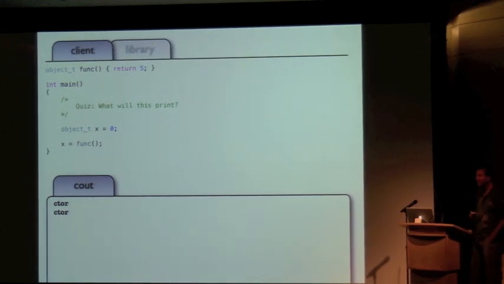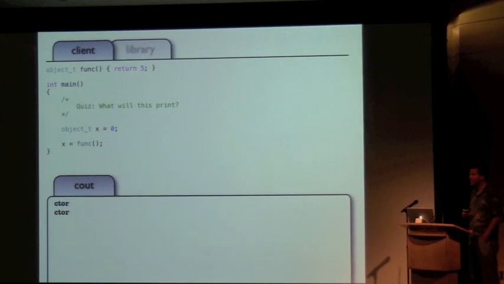Visual Studio decides that they think it's clearer if they do this extra copy in debug builds. I've tried to deal with them about this, but they're not ready. That is true. They didn't used to, but that is true. Oh, they changed this? Yeah. But we're going to fix that anyway. So I lied a little bit. Visual Studio now in their debug builds does actually do the copy. But it doesn't matter. We're going to fix it anyways.